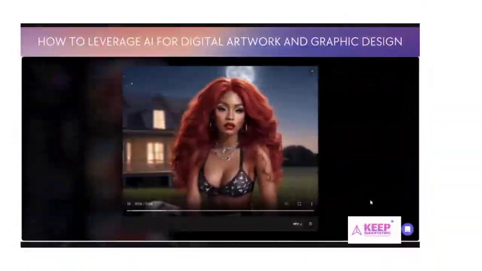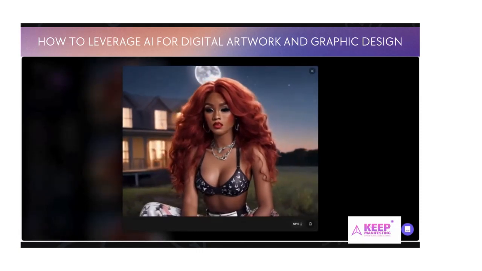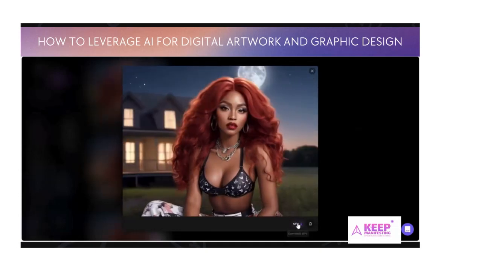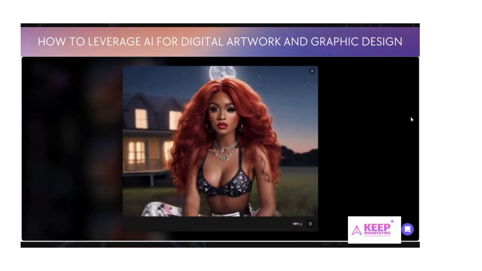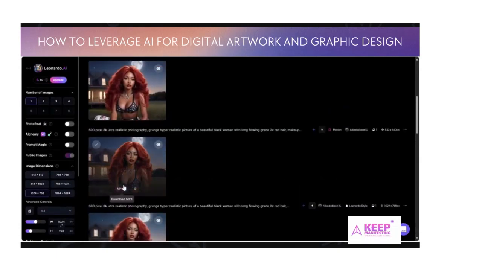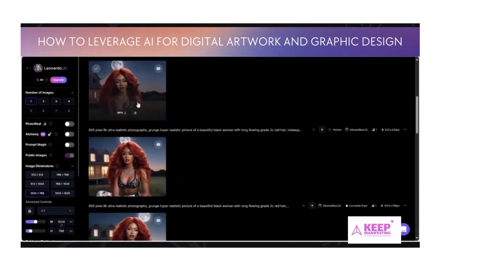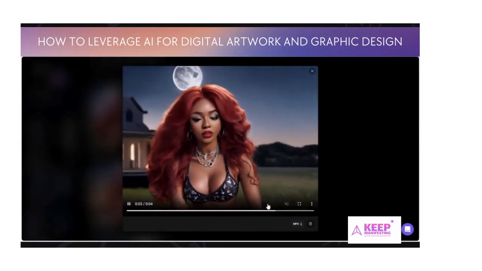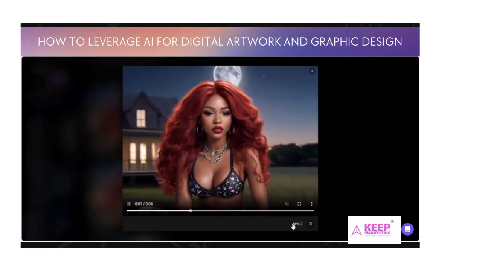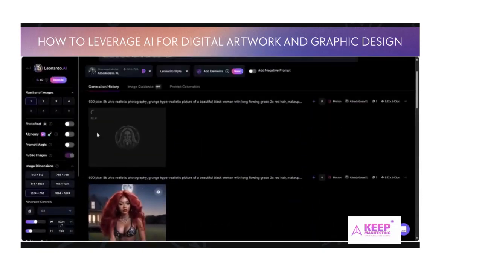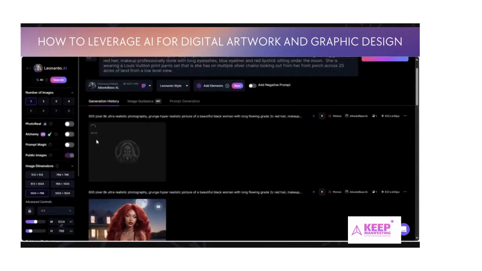Do you guys see this? Look. Is that not freaking awesome? So I'm going to download that. I think this is awesome. And then when you look at this one, it's a little different. Notice she kind of went down a little bit. Okay, so we're going to download that one too. And we're waiting on one more to come up.